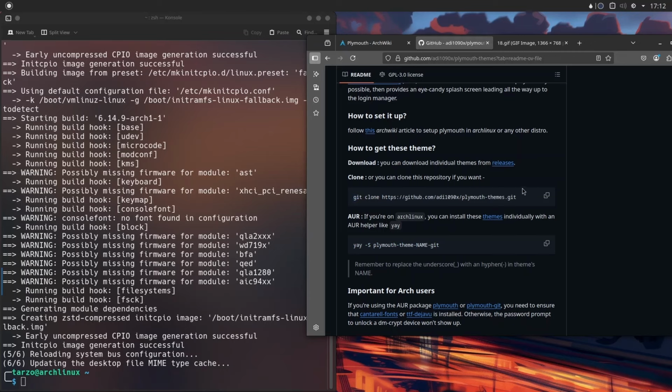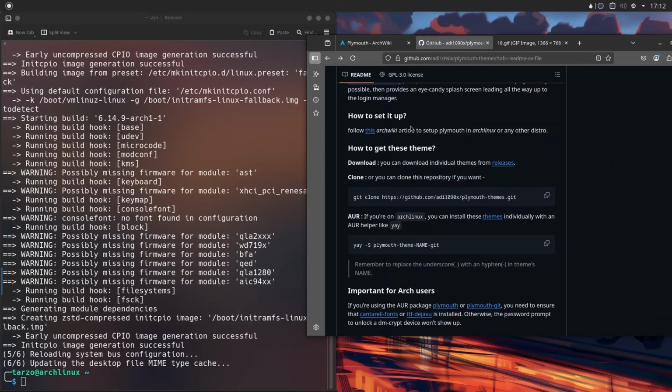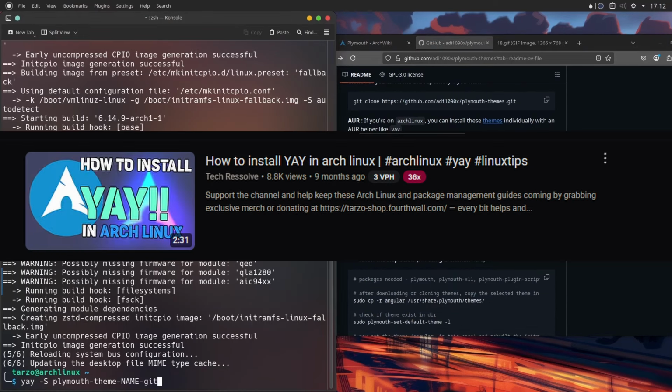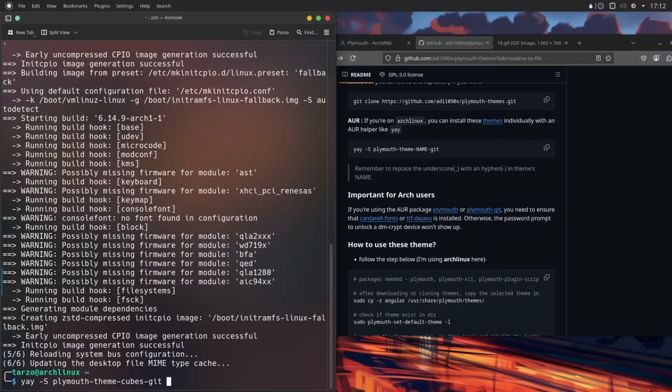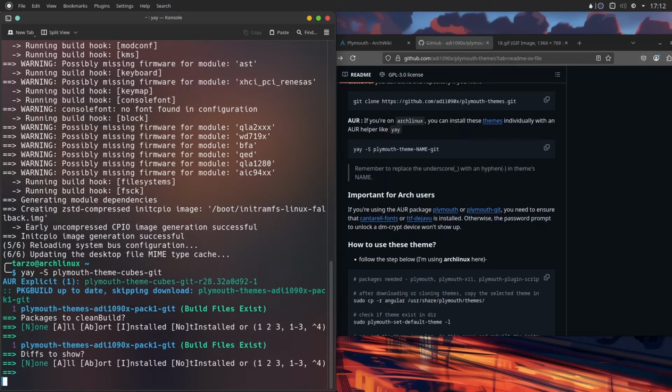If you have way too much storage and you like to change it up a lot, you can just download this, or you can, as you can see, it says releases. So there are versions that you can download individually. But I would say since we are doing this in Arch Linux, we have an edge with the yay thing. So if I just copy this over, now it will say to name the theme. So let's say I want cubes. If I just type in cubes-kit, so make sure the theme name will be in between this. So we can just press enter, and this will install the cubes theme, and just wait for it to install.